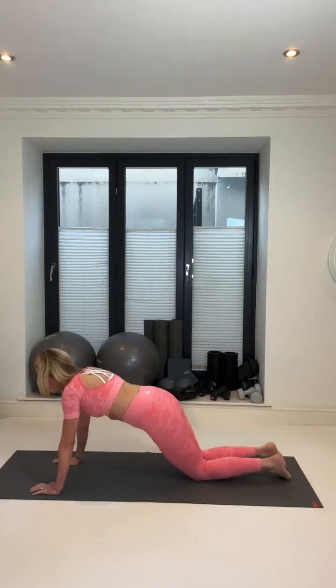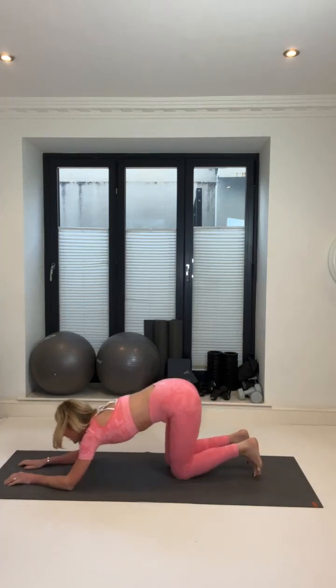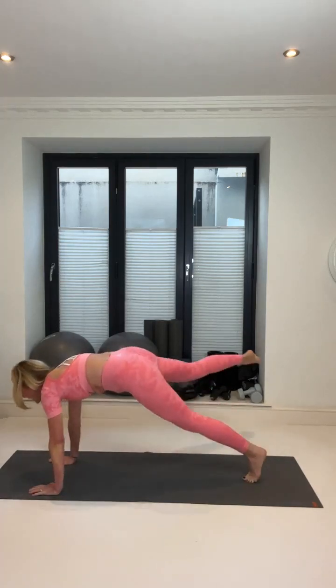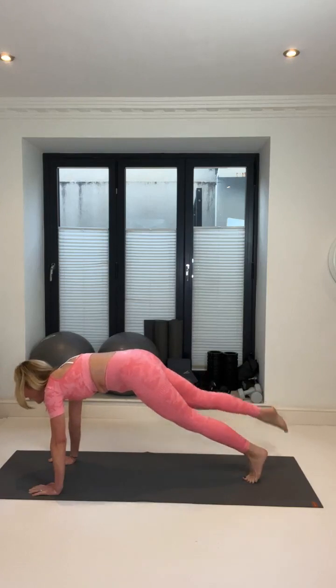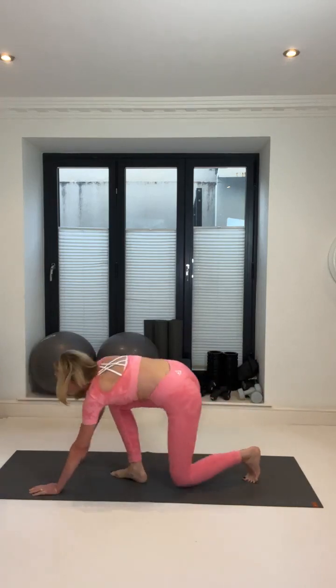Away we go. Intermediate, you might be here. Away we go. Advanced. We're safe. Let's go. Six, five, four, three, two, one. Woohoo! Well done. Down we go.